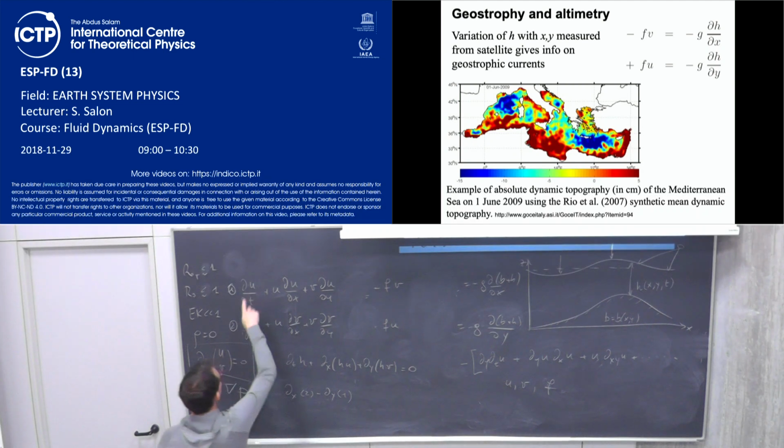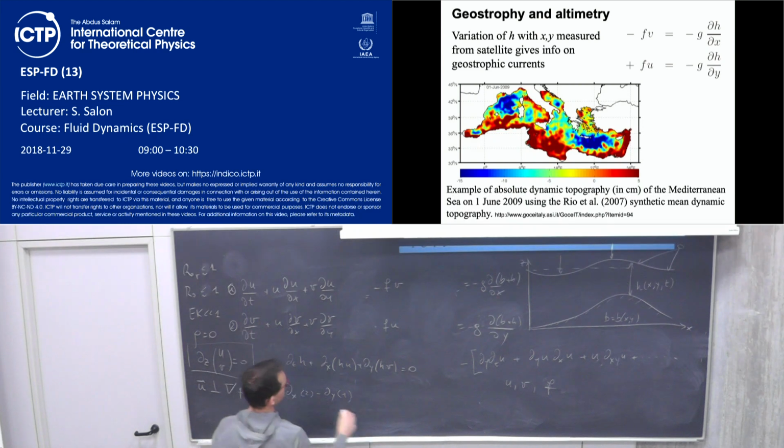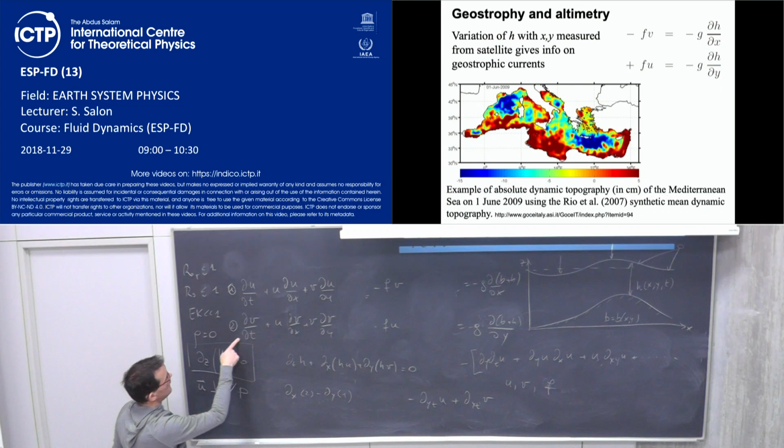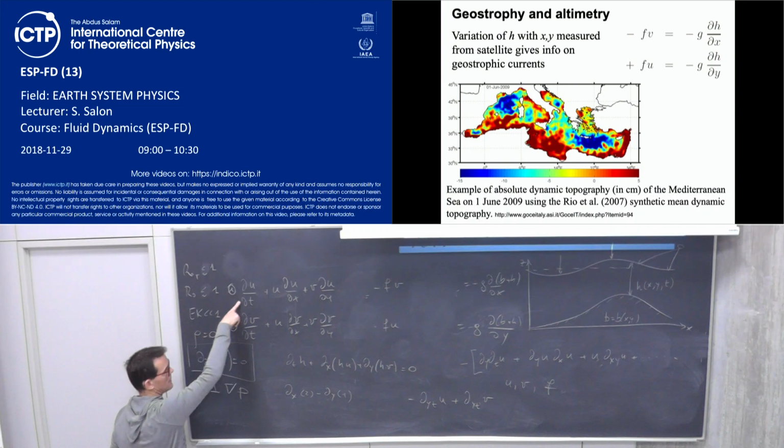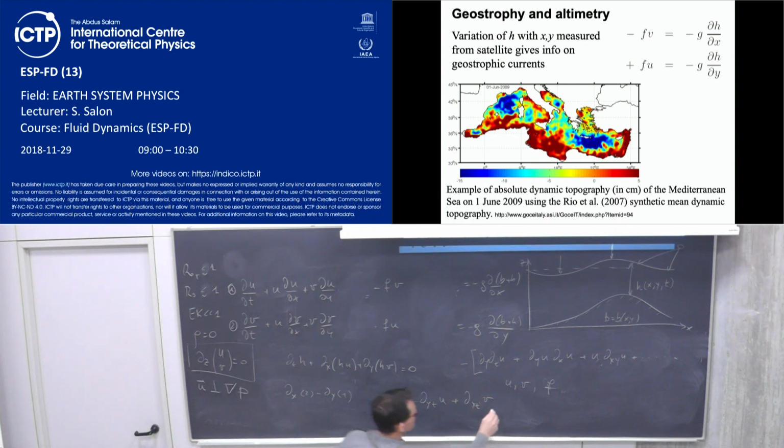So the typical term that you will have will be something like, if we take the first two just to have an idea, the y derivative of du/dt minus, plus the x derivative of dv/dt. This means that I have made the x derivative over the y component and subtracted the y derivative over the x component. So this can also be written as the time derivative of (dv/dx minus du/dy).